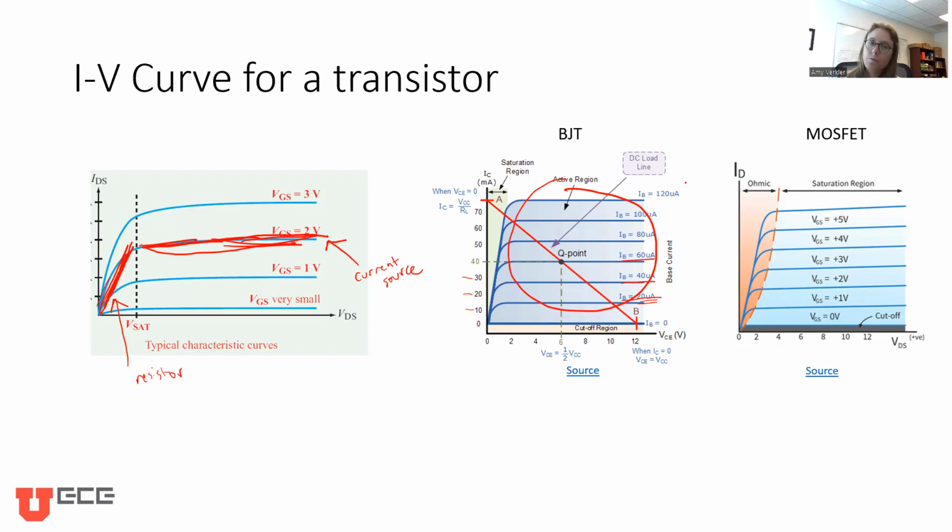amplification-wise. And then in the case of the resistor with the MOSFET, I'm actually working in this region where it looks like a resistor, that straight sloping line. And again, that matches the model on the last page, which was a switch. So when the switch is open, I'm down here, just plain old off. And then when the switch is flipped, I'm a resistor over here.